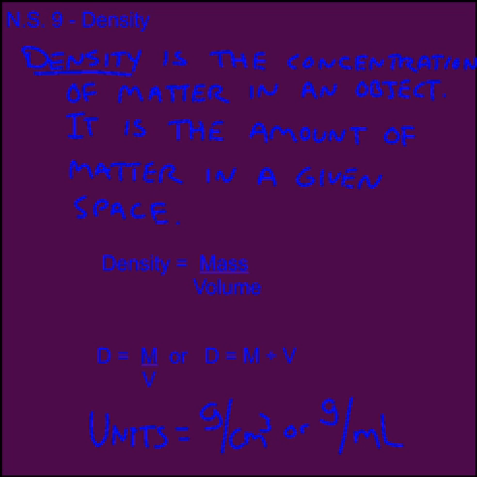Now, the units for density are always going to be a mass over a volume. Grams per cubic centimeter, grams per milliliter. These would be the common units that we would use in class. Now remember, a cubic centimeter and a milliliter are the same volume, so these units for density would be the same as well. Grams per cubic centimeter or grams per milliliter would be the same units of density.